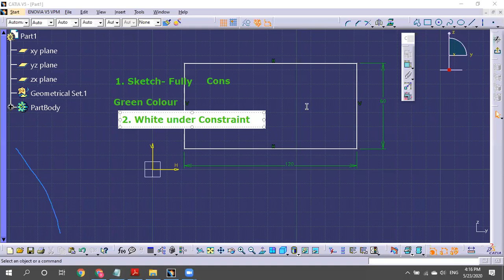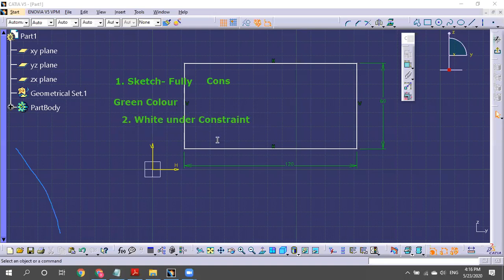And third, you just make a note, if it is pink, it is over constraint.